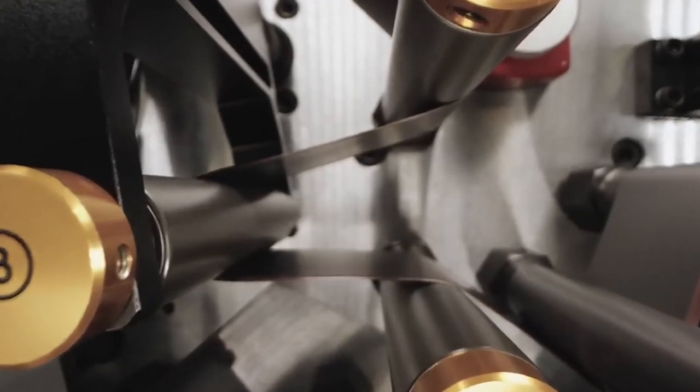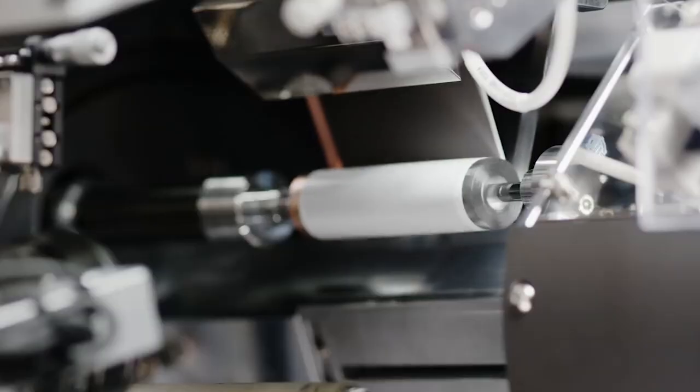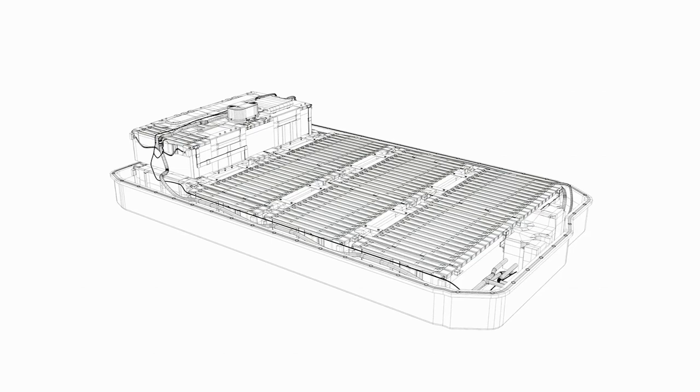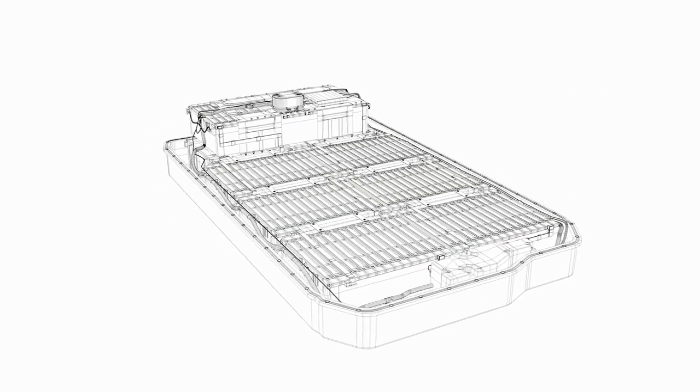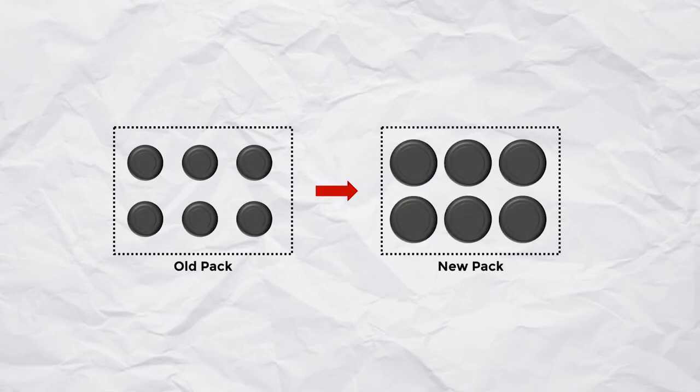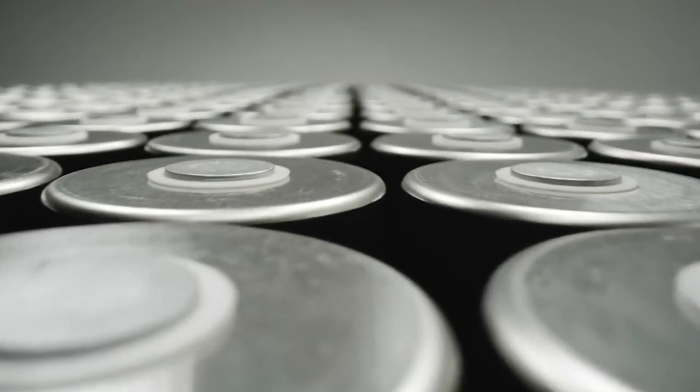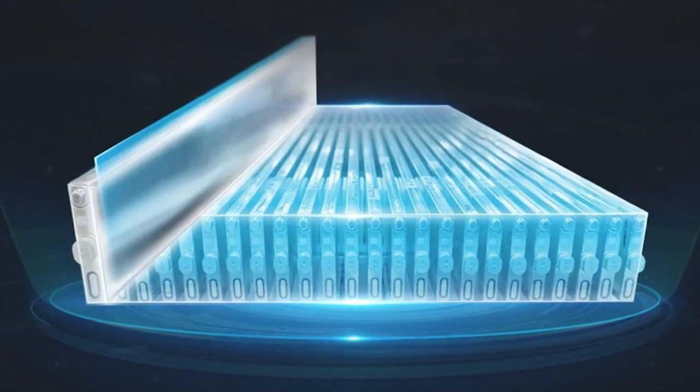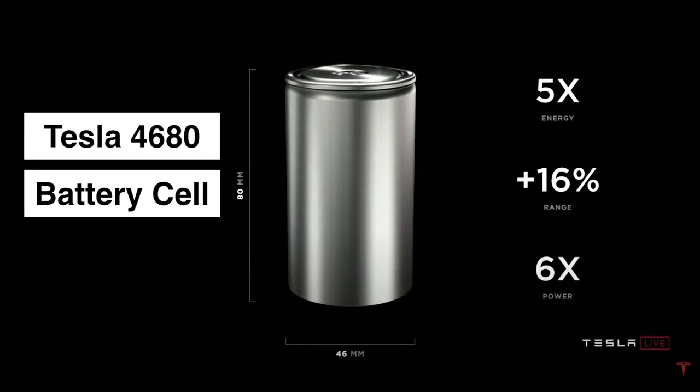Before looking at solid-state batteries, it is worth mentioning a few recent breakthroughs using liquid electrolyte cells. These have increased the pack level energy density by improving the packaging efficiency, that is, to use more of the available space for cells instead of other bits such as cooling systems. Two key ones that come to mind are the BYD blade batteries and the Tesla 4680 cells.